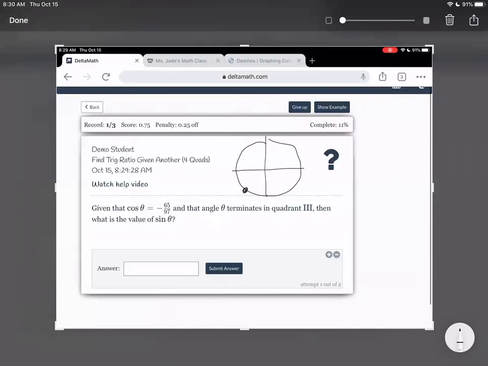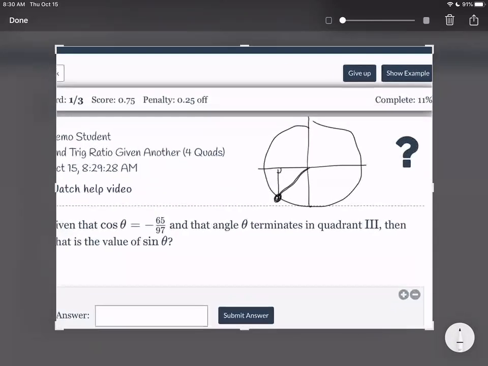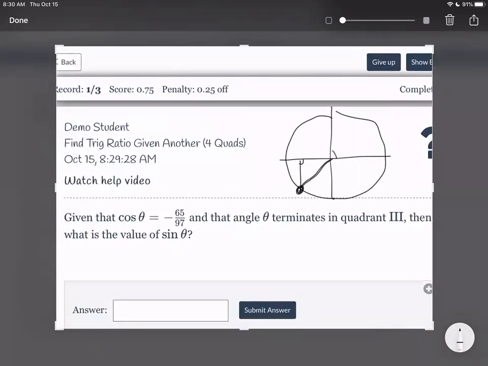How would you draw a triangle in quadrant 3? You connect it to the center. Sorry, I don't know why it's so squiggly. Connect it to the center and then drop the line straight upwards so that you make your right angle there. I wanted to show you an example from quadrants 2, 3, and 4 so that you know how to draw your triangles in each of those quadrants, okay? So this is how you draw your triangle here. Angle theta is technically this one, but for our purposes, we're going to be using that as the reference angle, okay?